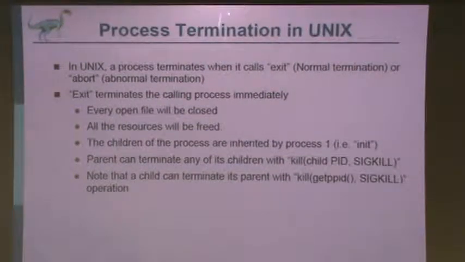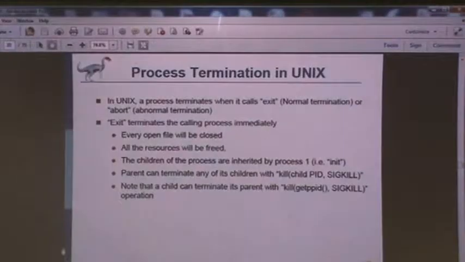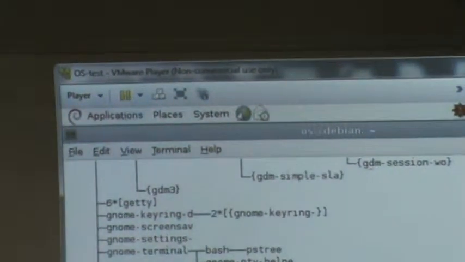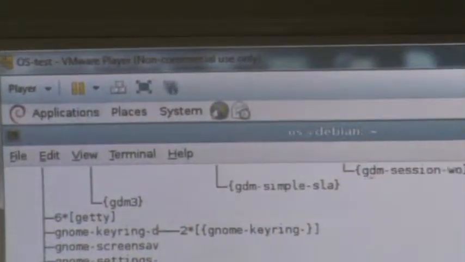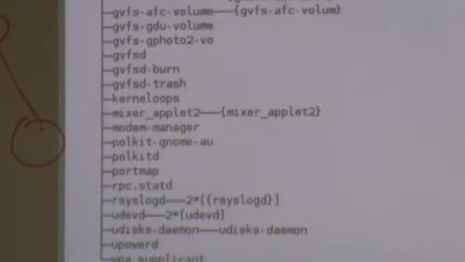So for example, in Linux system, by the way, what is the best way to find the information about the Unix command or Linux command? It's the man.